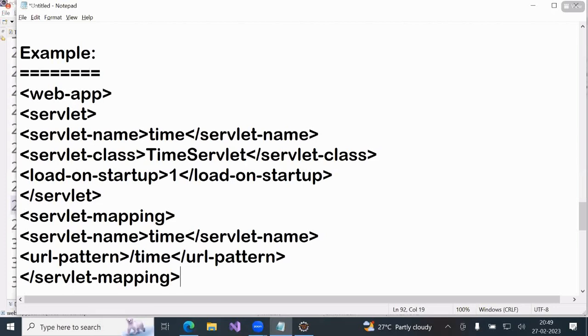So the load on startup tag you write after the servlet class.